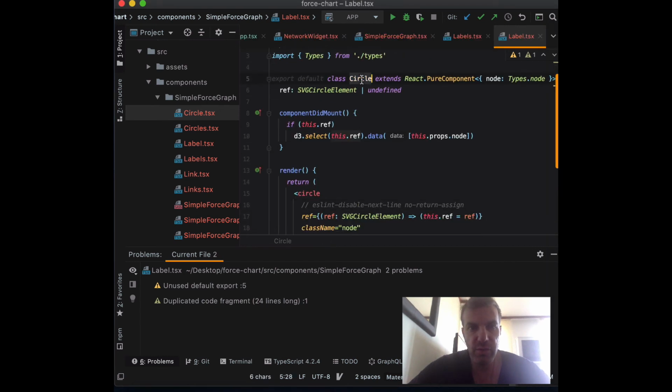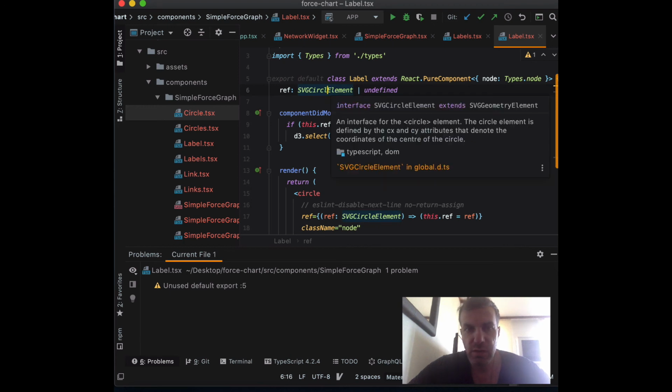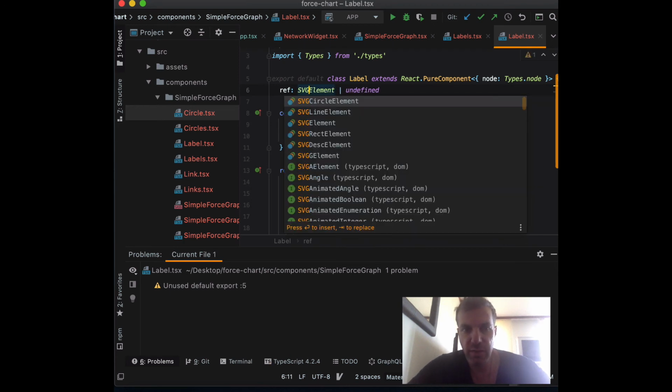First of all, for the class we need to use label, and for the type, we need the node, so that's the same. And the reference, instead of being a circle, is going to be an SVG text element.